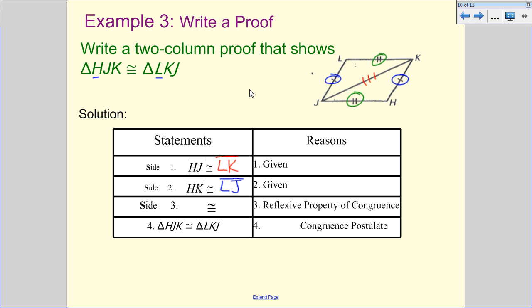Well, then we just went through and we did this on our own. We said that JK is congruent to JK, and the reason being the reflexive property of congruency. A lot of your proofs are going to look like this, guys. They're kind of a fill in the blank. So when I saw reflexive property, I know that means something is congruent to itself. So I was looking for which side is shared between there. So now I've just marked three sides congruent. That's enough for the side, side, side congruence postulate. So that's what it looks like to prove things congruent.